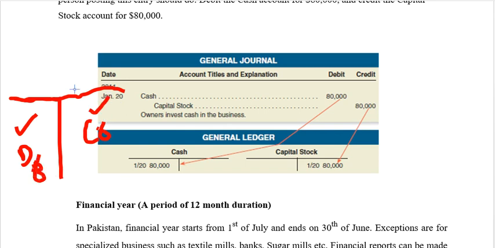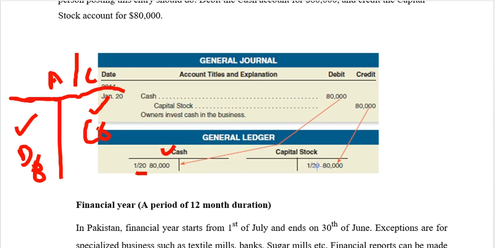There we will write the title of account, the name of the account which we are going to use in the transaction. Now the title of account is cash and we write there the debit, and the amount mentioned is 80,000 cash. Look there, 80,000 cash is the debit. No values on the credit side, just a value on the debit side.